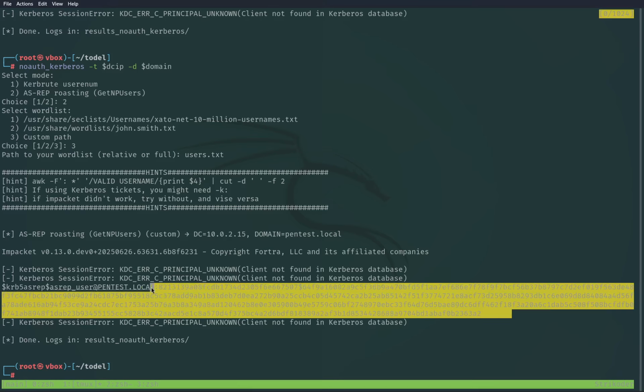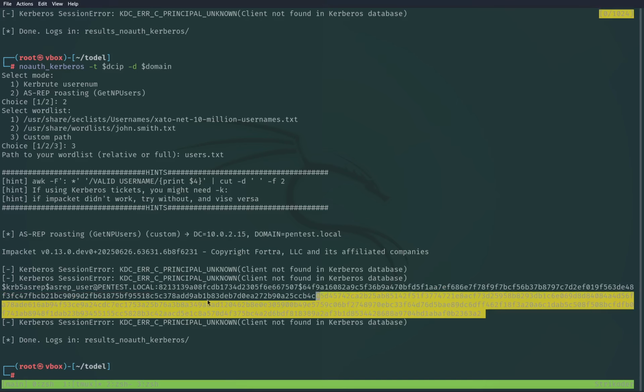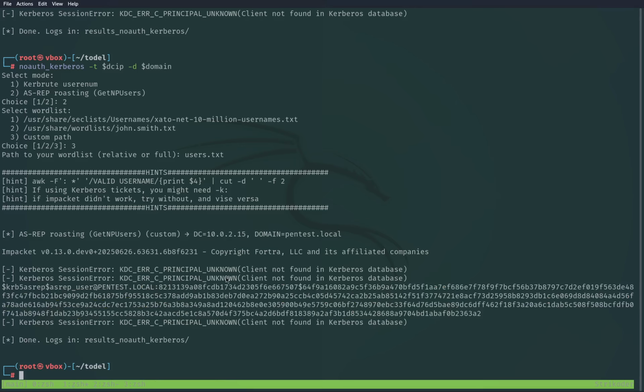I don't believe we can do pass the hash, because that's a Kerberos hash, not an NTLMv2. So we need to crack it, which most of the time is gonna be our initial foothold into the domain. However, I'm not gonna continue with this.